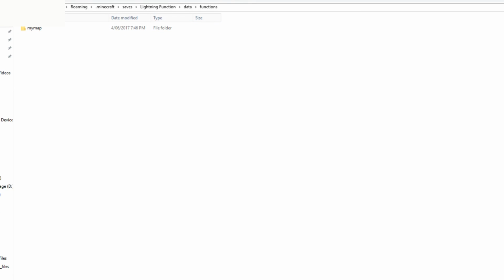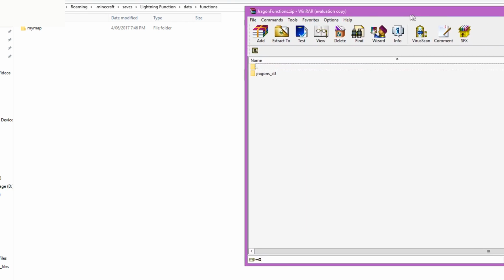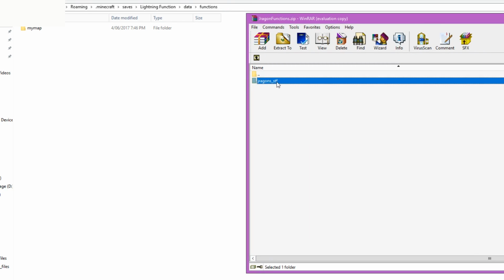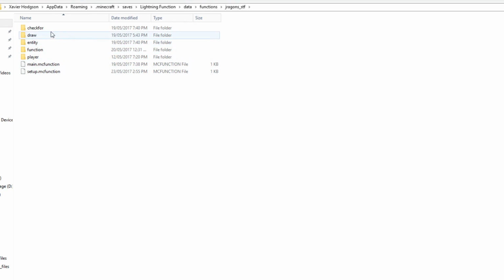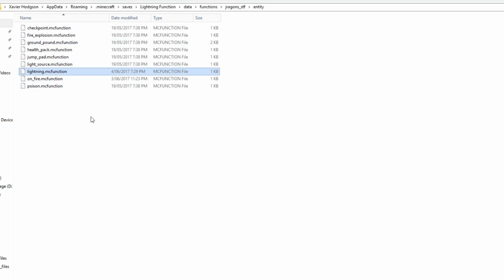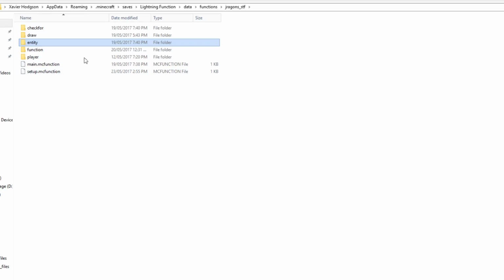What you're going to do is download the zip file that I've left in Mediafire. If you open up that zip file or unzip it or whatever, then there should be a folder called Dragon's STF in there. All you have to do is drag and drop. Do you like that pun there? So if you go into there, then you won't actually have to worry about any of these other things. I'll explain these in future episodes. But if you choose to use any of my functions, I would appreciate some credit because I was the one who made them. But you can see that that lightning function is right here, along with everything else that I need to make a video about.